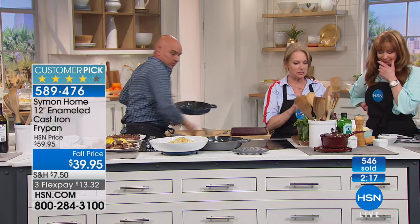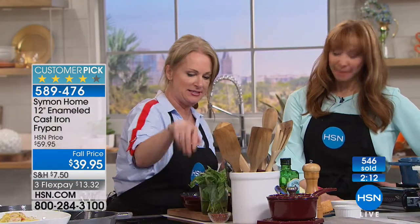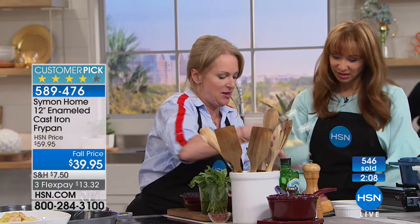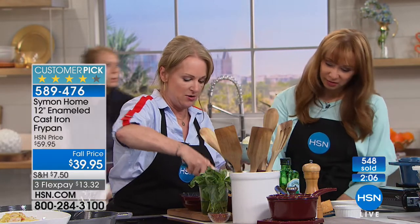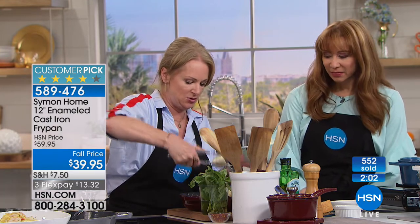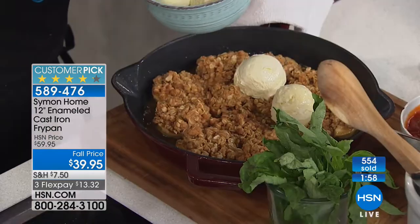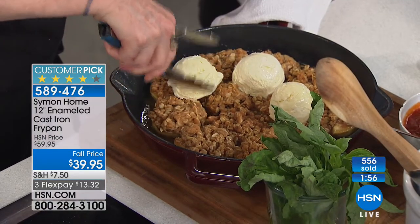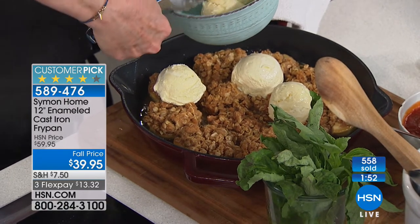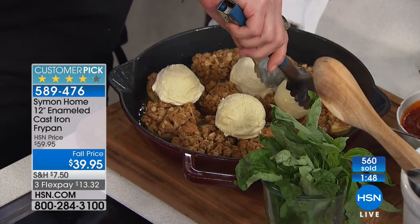These are some baked streusel. Oh my lord. So again, this pan is nice and toasty warm, and you're gonna take this nice chili ice cream and just put it right over top, and it's just gonna sort of ooze and make a nice creamy little ice cream streusel apple. Oh, wow. I know Suzanne said this earlier, but this is Pinterest worthy. I mean, there are whole online communities devoted to basically cast iron. And this is not your mama's cast iron anymore.